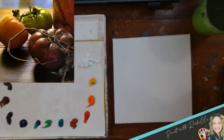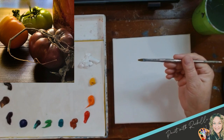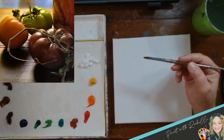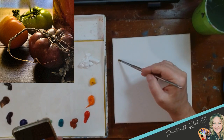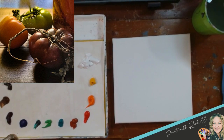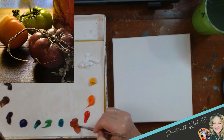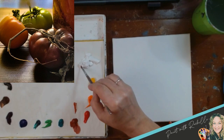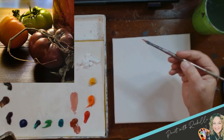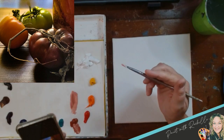I love this. I love getting started on a painting. It's always so new. I'm just going to grab one of my smallish, medium-sized brushes here, and I'm going to sketch the basic placement of these tomatoes. Again, it doesn't matter if they're exactly the right size or shape because nobody would know the difference. But just look as you're putting in these basic shapes. I'm going to just use a sort of a medium hue for this. I'll grab a little bit of white so it's not too dark. I just want kind of a medium tan or brown or something because it's neither the darkest color nor the lightest color in there. I've got my reference photo so I can see a little bit closer here.